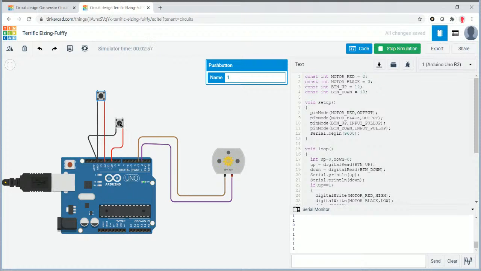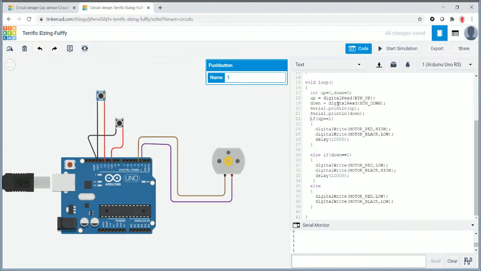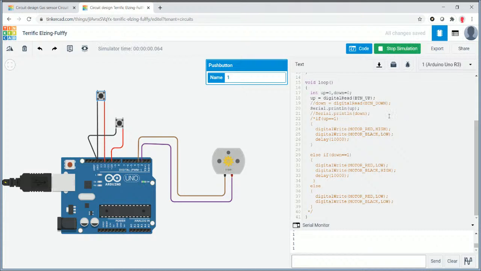Let's just check the buttons first instead of running the motor. So we'll check the buttons one by one. We have int up and down, and we'll just check button one. So we start the simulation.